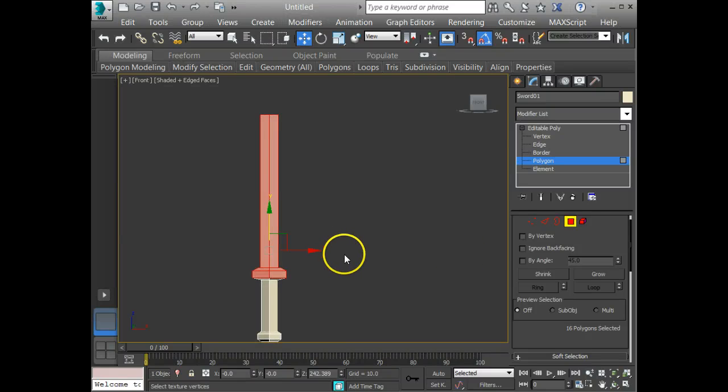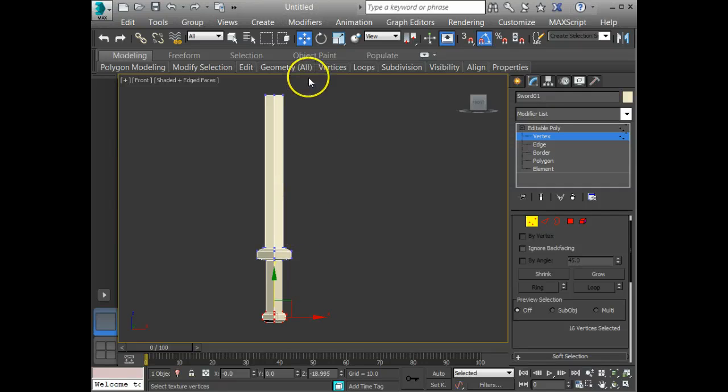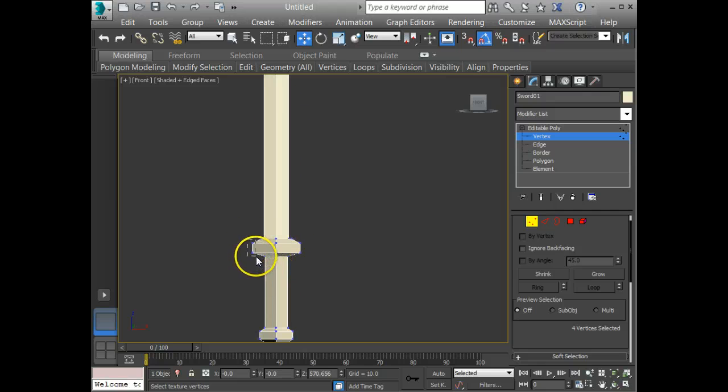Alright, so that looks pretty good, I think. At this time, I could make any minor adjustments, just so I don't mess up my perfect shape here.